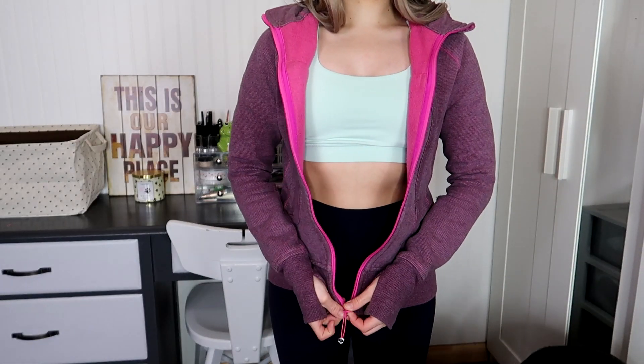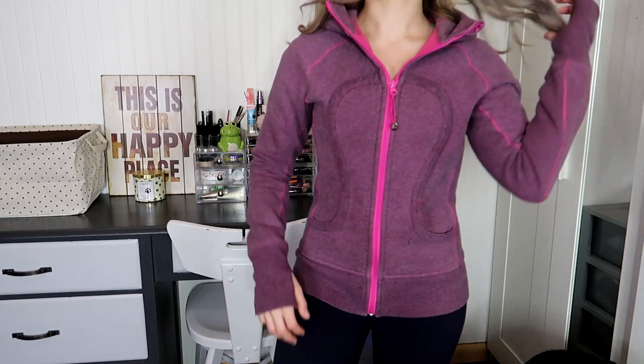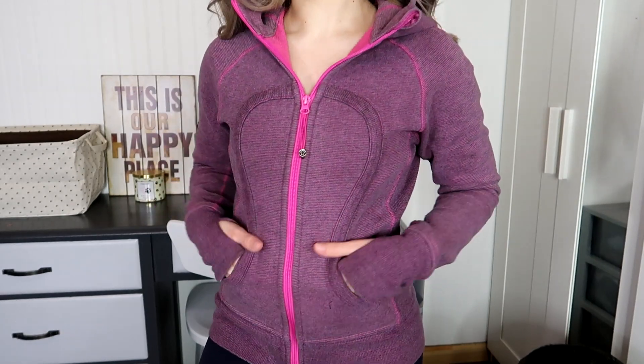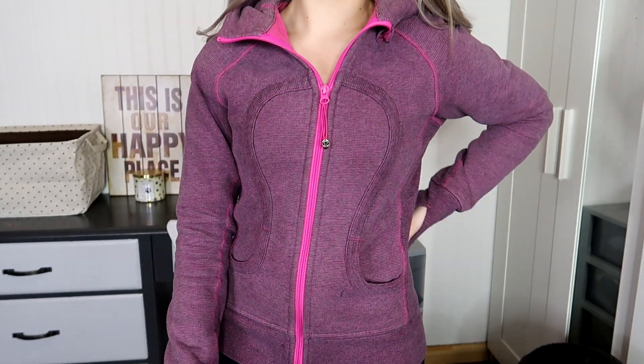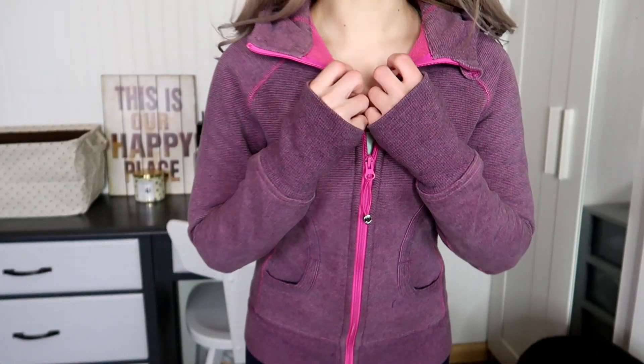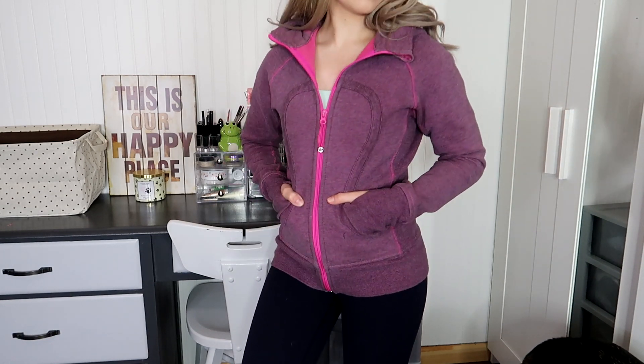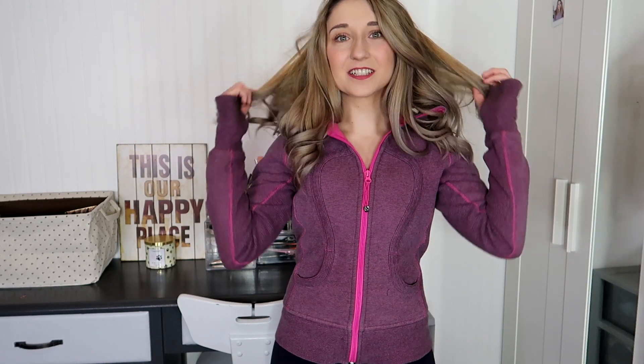The next piece is a scuba hoodie I bought second hand for about $18–$20. It was in purple, so I had to pick it up. And a cool thing I didn't know until recently — all the Lululemon zippers have a hair elastic that you can actually take off. I won't be able to find this exact one online since it's older, but I wear it all the time. It has such a snug, form-fitting, cozy, compression-type feel to it. I've had it for over a year and it's still in good condition.